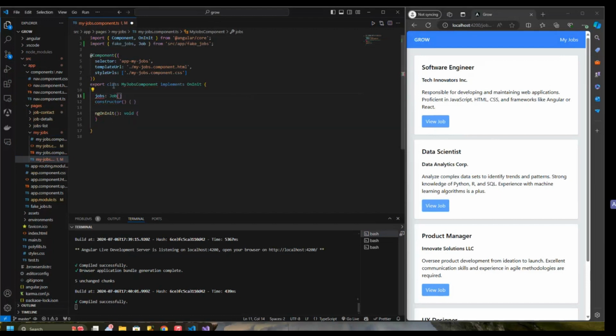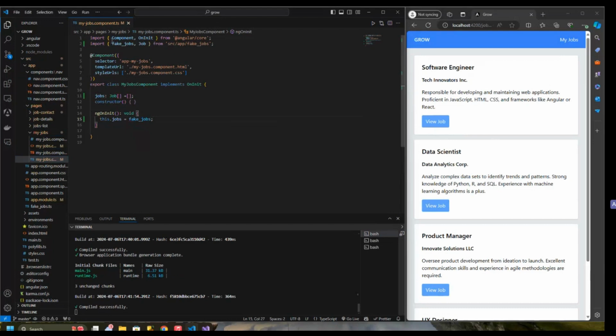And I'll say it is an array of job type, and initialize it as an empty array. And then I'm going to come here and say this.jobs is equal to the fake jobs.